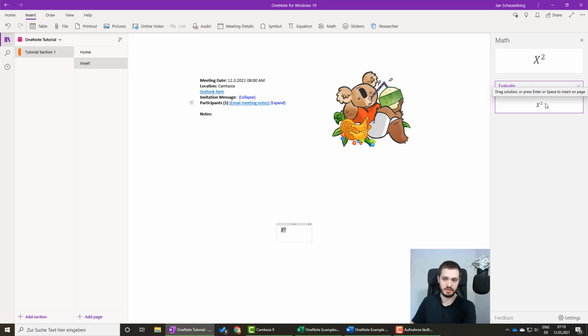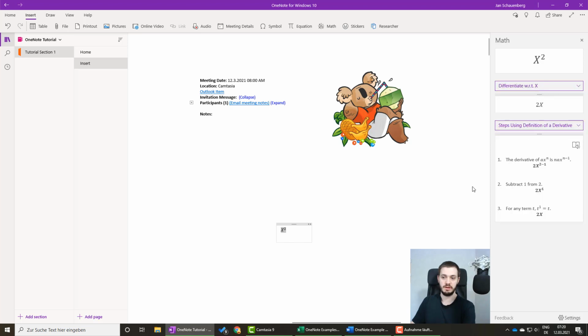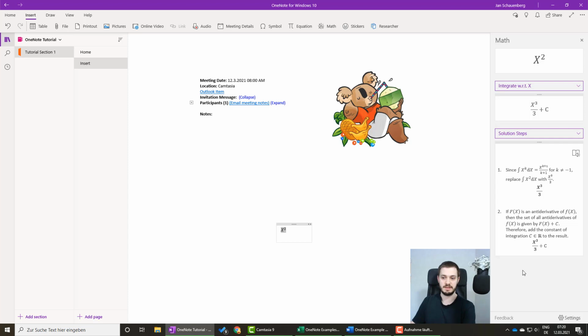And it's just giving me x to the power of 2. I can also differentiate, and I get all the steps I need. Or I can integrate and get all the steps I need. And this is like very high mathematics.